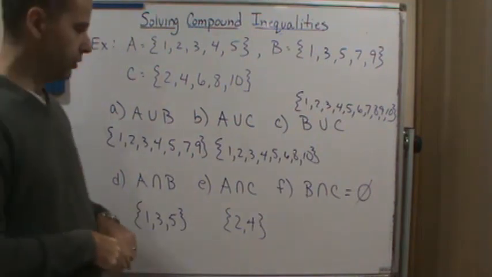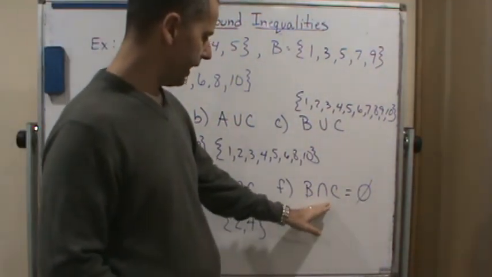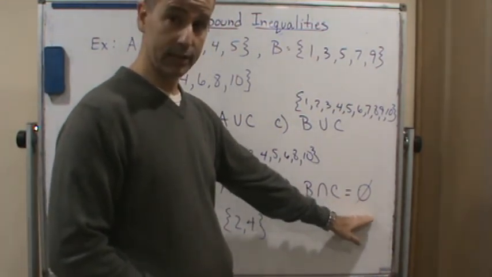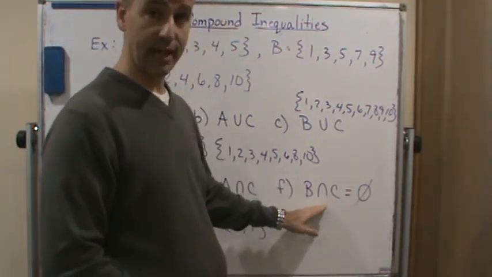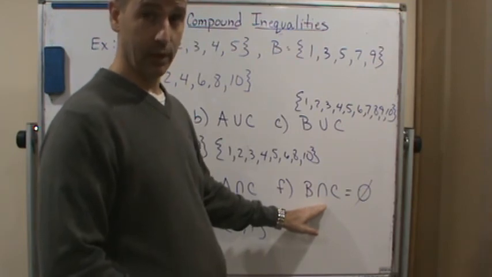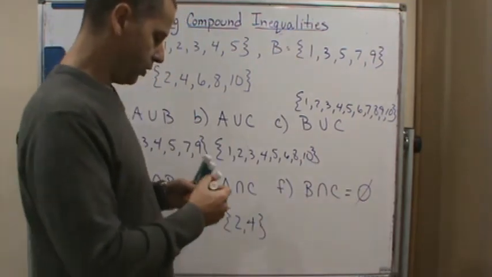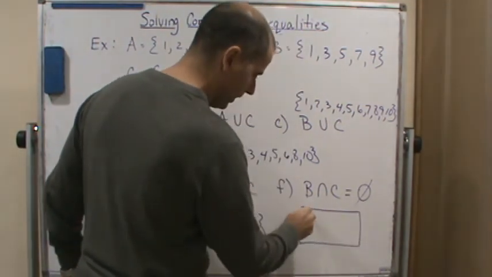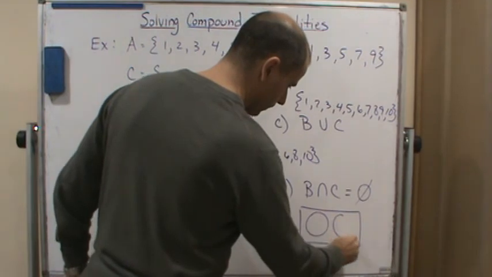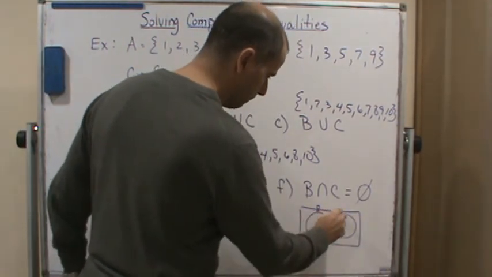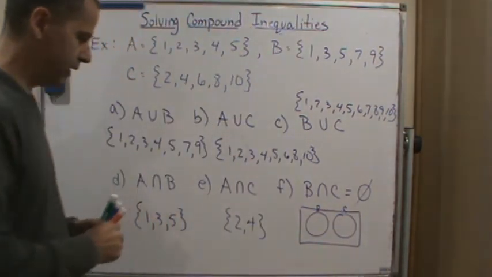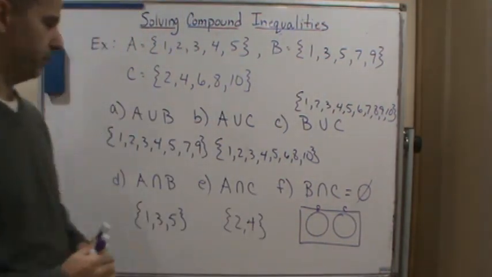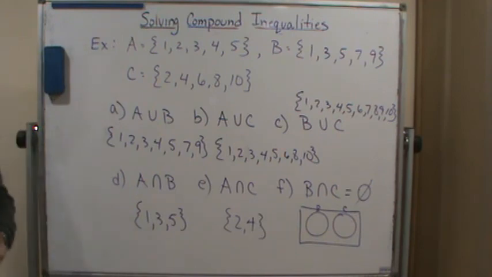Another term to use whenever the intersection of two sets is the empty set, or the null set, is that we say these two sets are disjoint. They don't overlap. Okay? So in this case, the way we would visualize this is two sets that don't overlap. So this would be B and C. So this is what we mean by disjoint sets. You can think of disjoint circles. Okay? Circles that do not overlap.